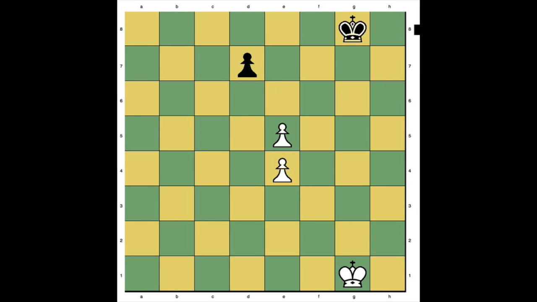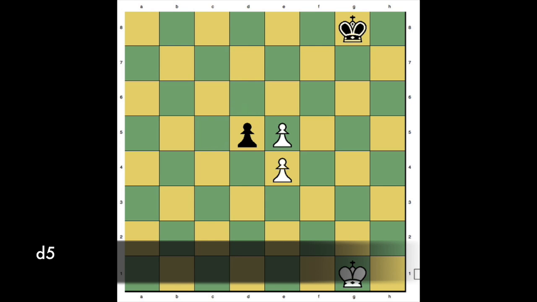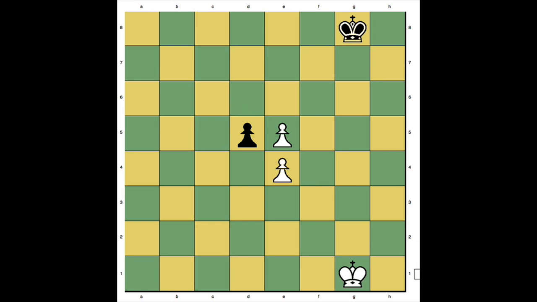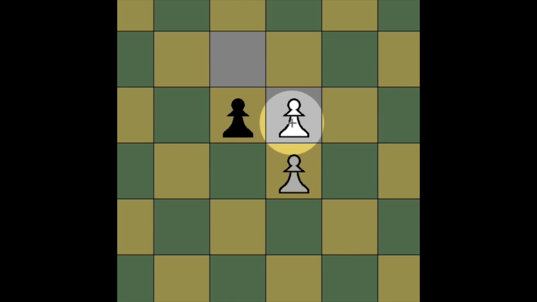Here's an interesting position that might involve an ambiguity involving the en passant pawn capture. Let's imagine that black moves his pawn from d7 to d5. That would be written in algebraic notation d5. White has two captures that he can make here. Both e pawns can capture the d pawn. This pawn at e5 can capture the d pawn en passant by moving to d6. This pawn at e4 can capture the pawn also by moving to d5.